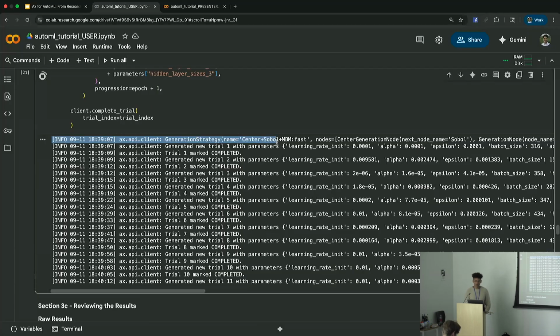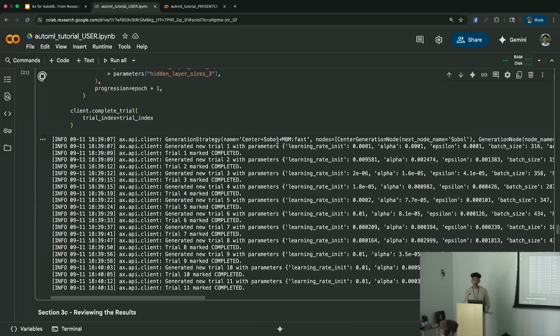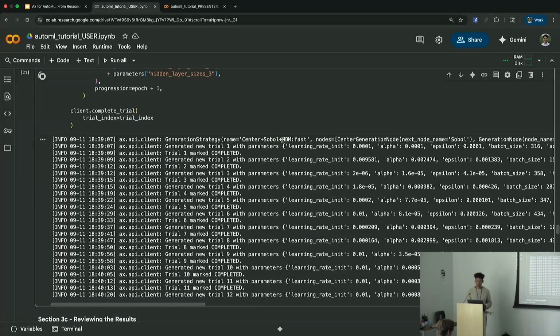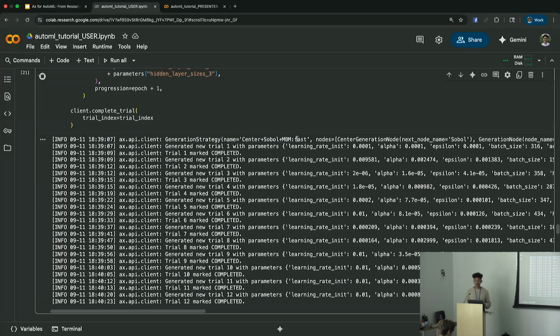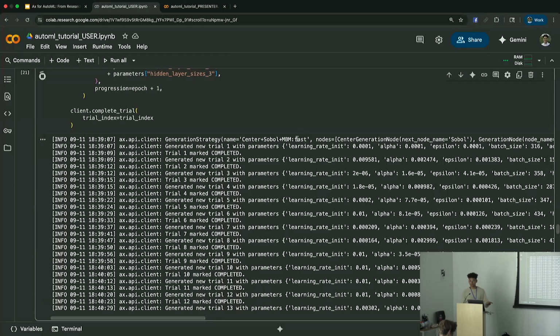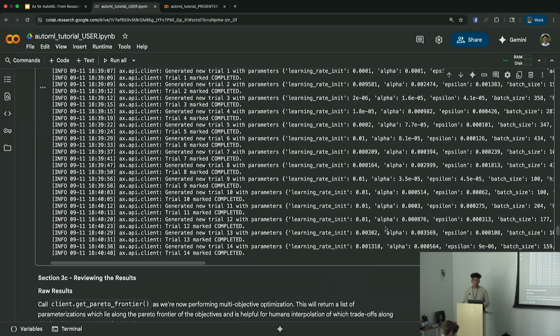Then it'll do a little Sobol run for about 5 trials, which will give us more evenly distributed points before we try to start fitting a GP. And then it will roll into our default BoTorch setup, which in this case for multi-objective will be a Gaussian process and log noisy expected hypervolume improvement, where we're trying to maximize the hypervolume of the space between score and number of parameters. We probably have about 2 minutes here while it churns. Any questions?